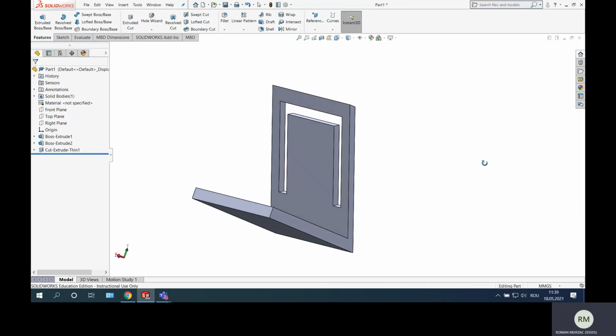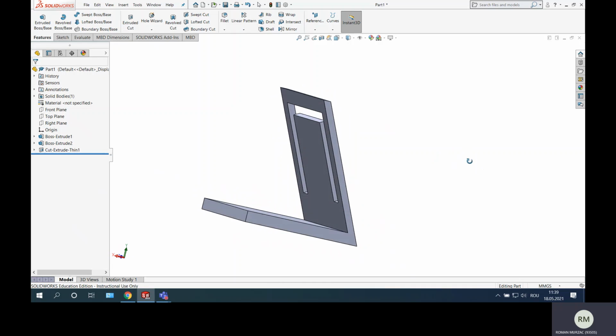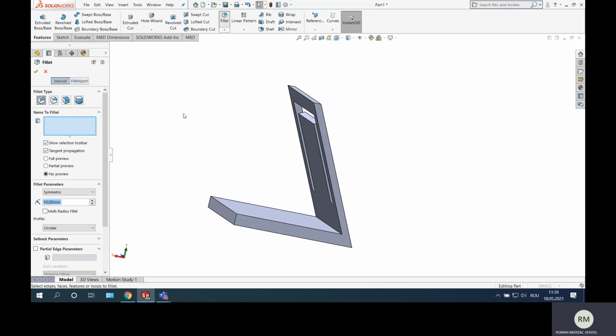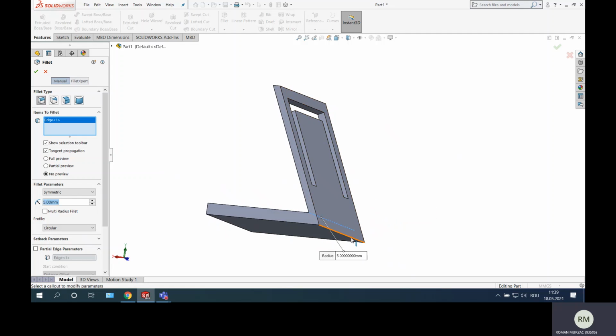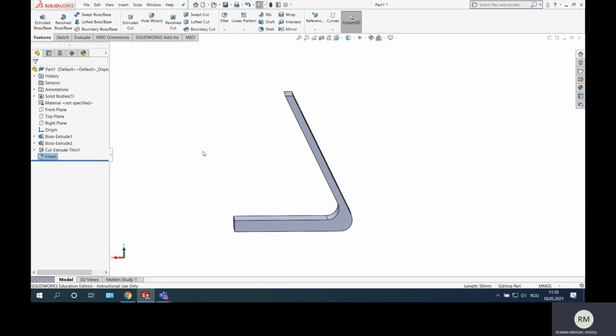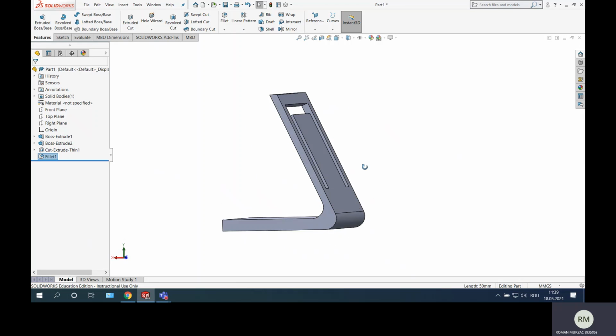Okay, and now I will do some adjustment on this part. First of all, I will add some fillets with radius 5. Let's try here and here and validate. Yes, and now you can see it's smoother.